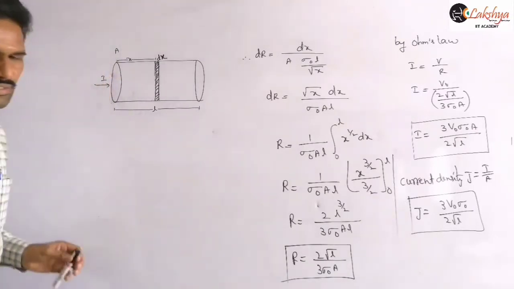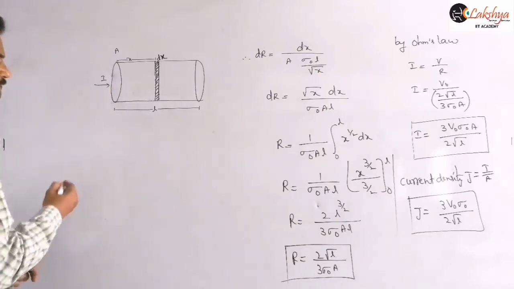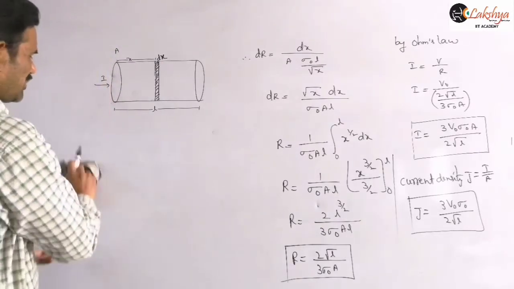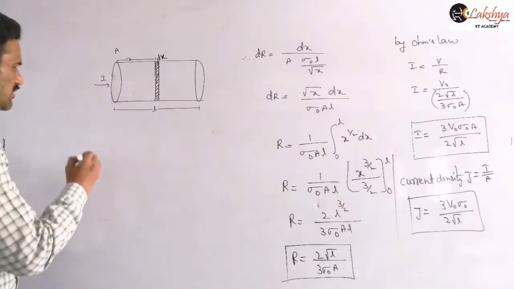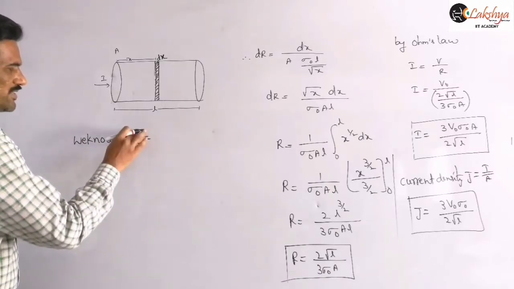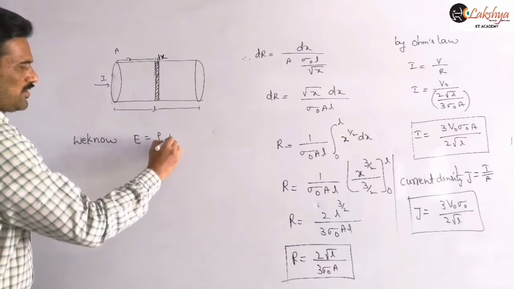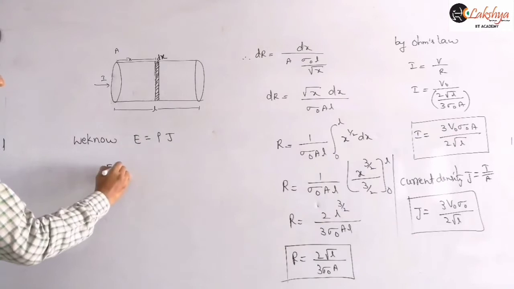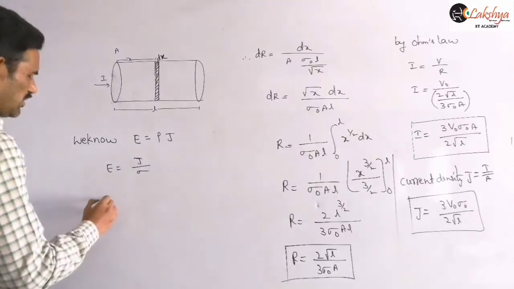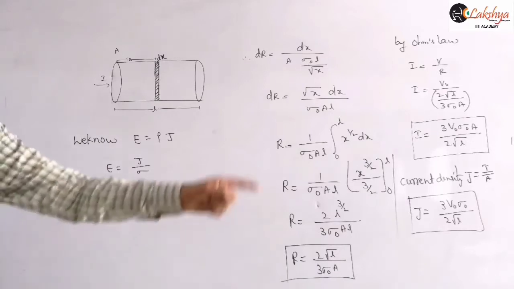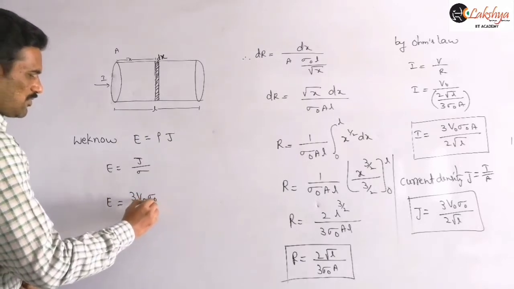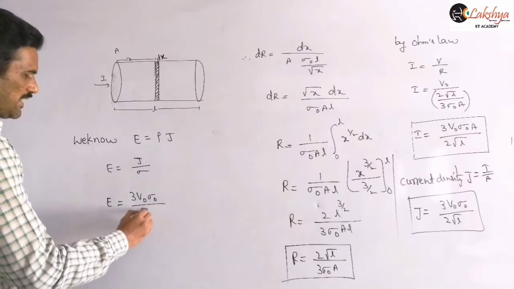So the electric field I can write this as, so here to write this electric field, simply I will remind one relation. We know the relation between electric field and current density. So we know electric field E bar is equal to, or let us write magnitude here, E is equal to rho into J, right? Or I can write this as E is equal to J by sigma, because here we know the sigma value instead of this rho. And therefore you can simply substitute those values here. We know the J value and we know the sigma value also. So J value is nothing but 3 V naught into sigma naught by 2 into root L, right?